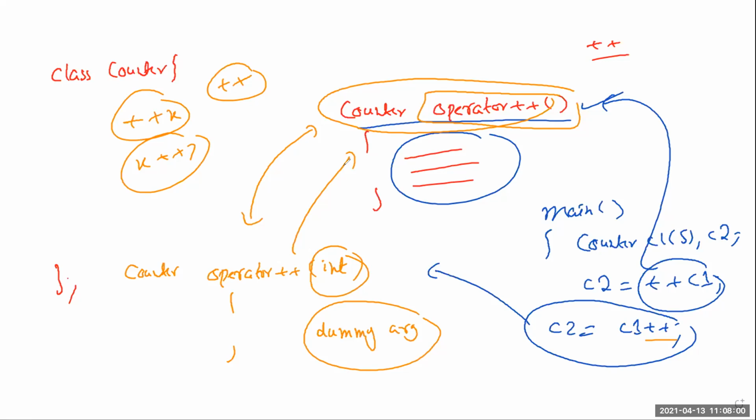When you write plus plus C1, the prefix version is called. And when you write C1 plus plus after the object, then this version is called. Right? So it's slightly tricky, I understand. But let me make the program so that we understand well how things are happening. Let me just clean it and write both of these functions, and then we'll add them to our program. I'll just be making the minimum things which are required.